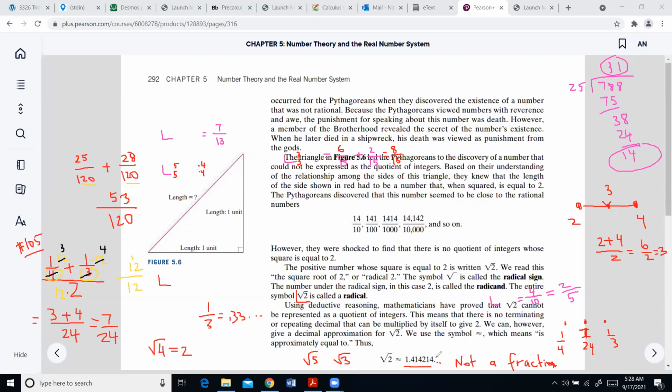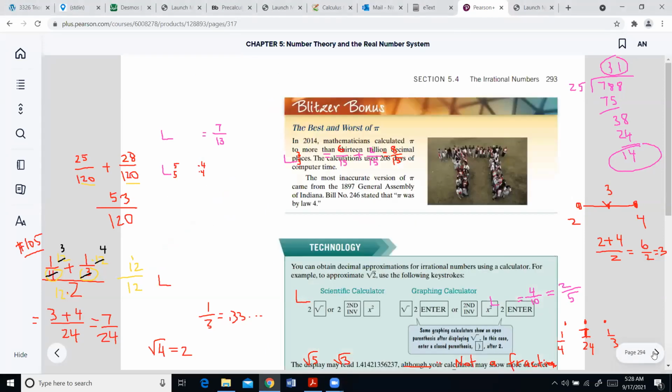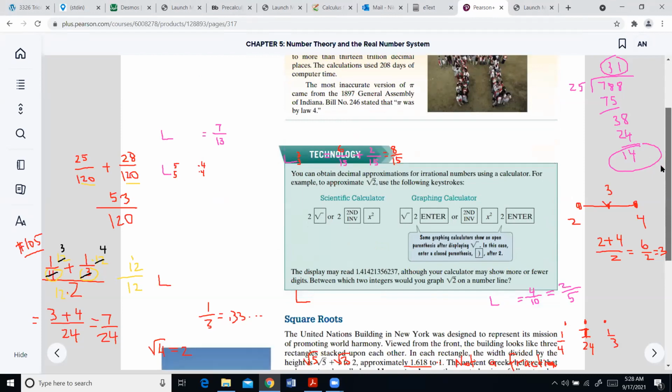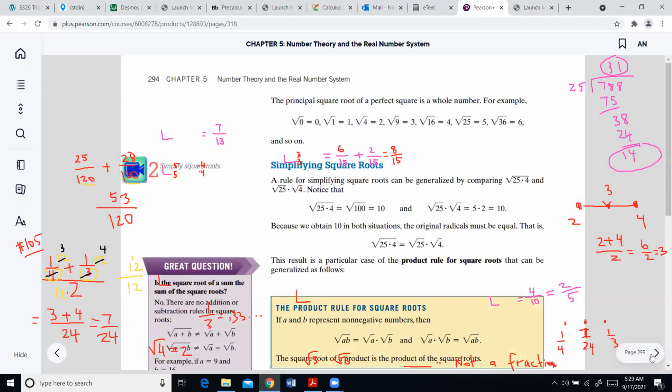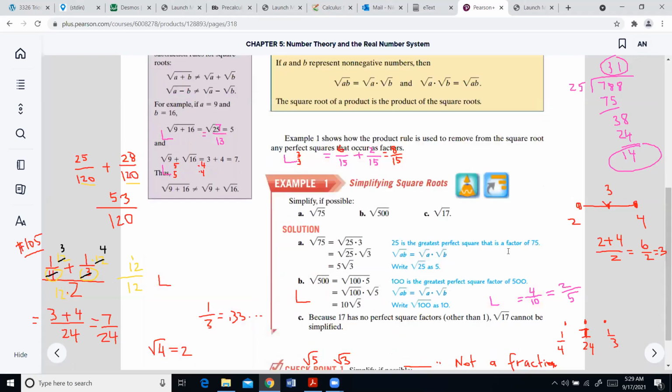So lots of square roots are going to be not fractions, and we call them with a special name, irrational numbers. Not ratio, but not ratio means irrational. So they're not ratios, they're not fractions. And that's what this section is talking about. Talks about irrational numbers, and that's what they're actually coming up with, various square roots that you cannot nicely extract, like square root 5 or some others. Irrational numbers like square root 17, for example.